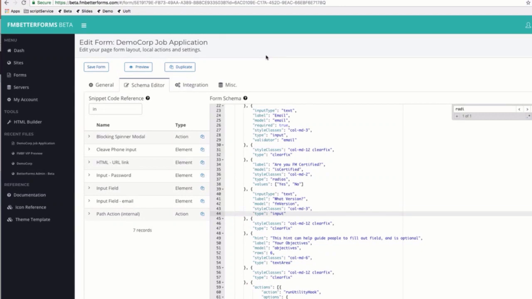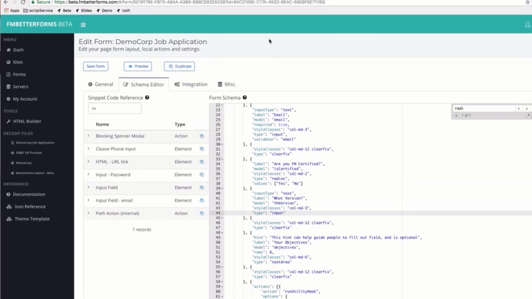BetterForms is designed to be scalable. That means there's very little interaction with FileMaker itself, with your FileMaker server. The data on the back end is all cached, so that means it's not hitting any other servers really hard either. The cache gets automatically cleared out according to various rules. And the servers are scalable, so that means they scale out wide. They don't need to scale to be bigger machines like FileMaker does.